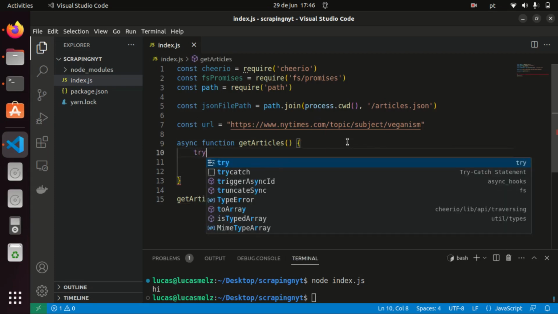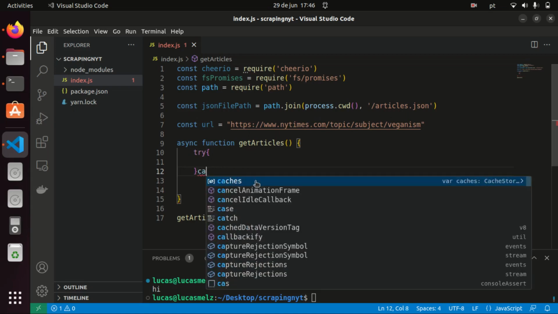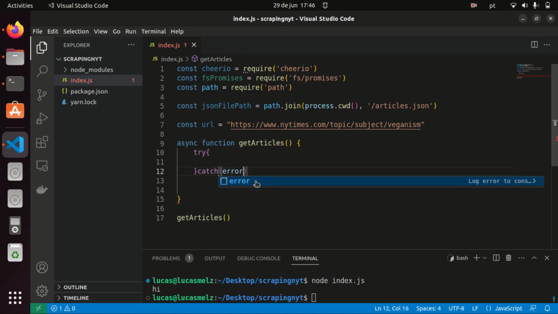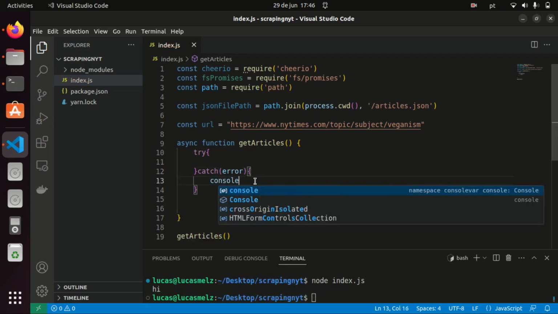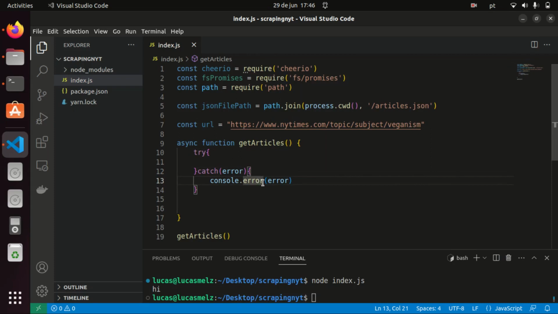We are going to fetch the HTML from this website. We are making a GET request, and we are going to parse the HTML using Cheerio. So just to make sure the exceptions are treated correctly, let's do a try catch. I would say just console log the error.